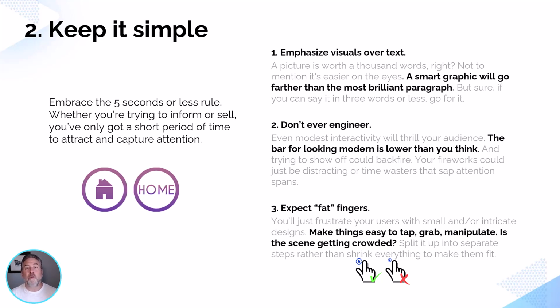Try to not over-engineer. Make it easy for people to figure out how to navigate, how to find what they're interested in. And assume that folks maybe aren't just used to using touch displays. We call it the fat finger principle: if I have a website on my screen with all these little tiny links, are they going to hit the right links? Are they going to hit another link accidentally? Don't put websites on touch screens. Build experiences that are easy to understand, easy to navigate, and easy to be successful with.